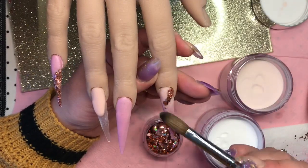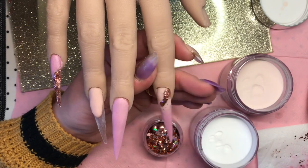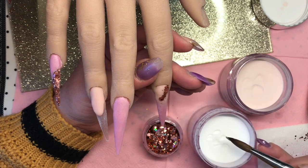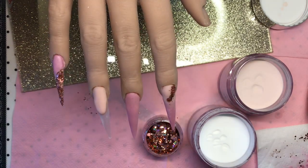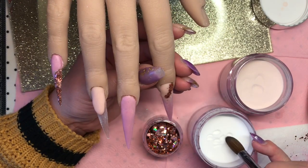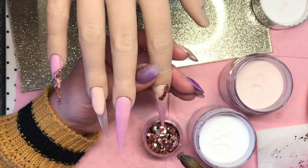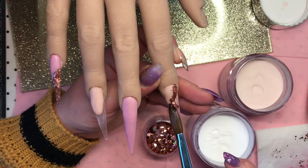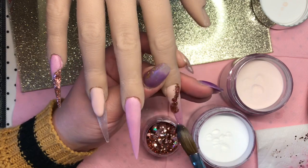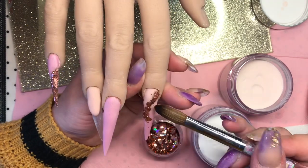So on the pointer finger, I decided firstly to go in and do my little swishy sort of S shape movement that I do with the glitters. But then I really didn't like it on the nail. I just thought it was way too chunky and too thick. So further on into the video, you will see me remove all of this, and then I'll go in and replace the glitter in a better position.